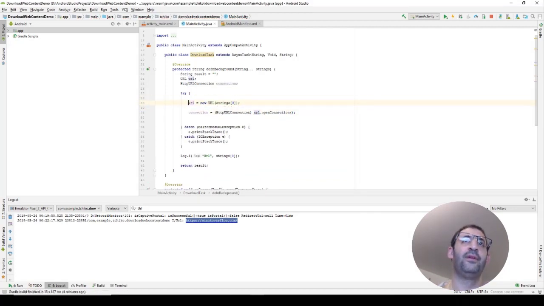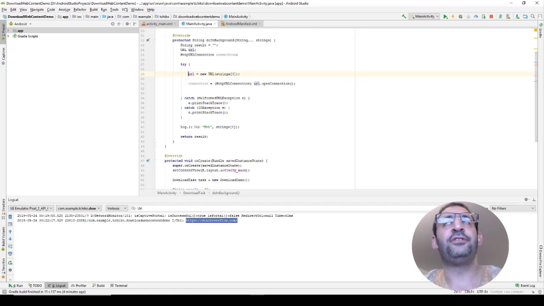Okay, now I have opened a connection. Now what do I need? Before this, I just ran the application to see if it is good, or I think it's good.